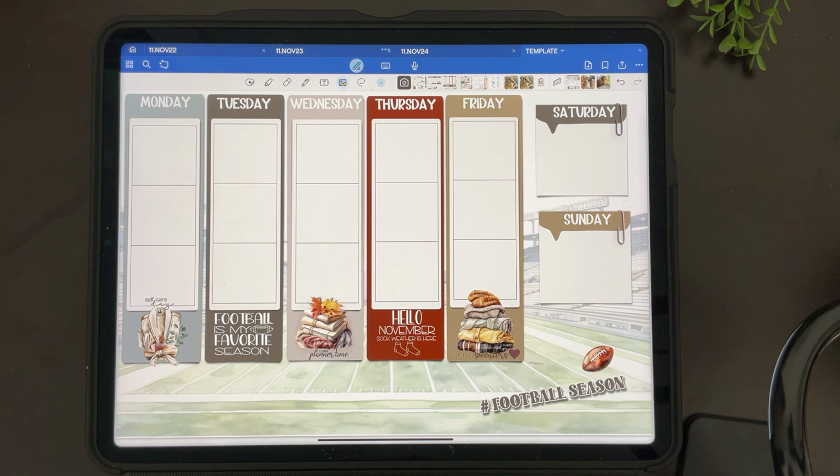I am also working on a planner for 2025, and my theme is back to basics. So I'm excited about that. I'm going to teach you some things, some tutorials on that, and you're going to have complete control, or almost complete control, of what you want and what you don't want.